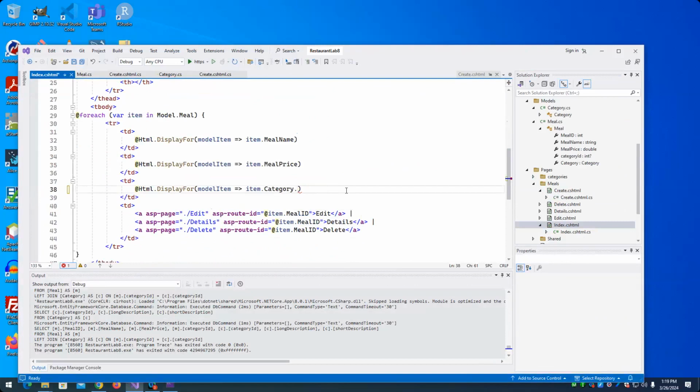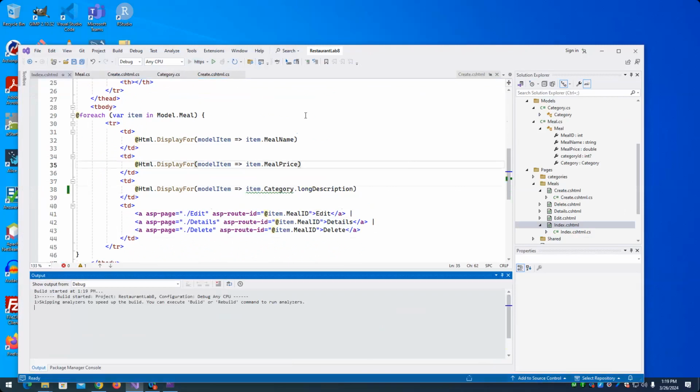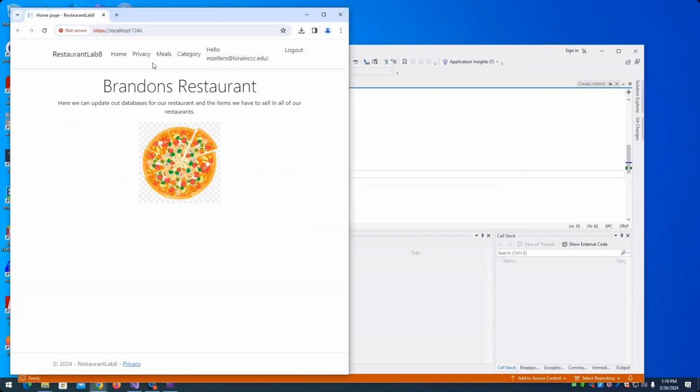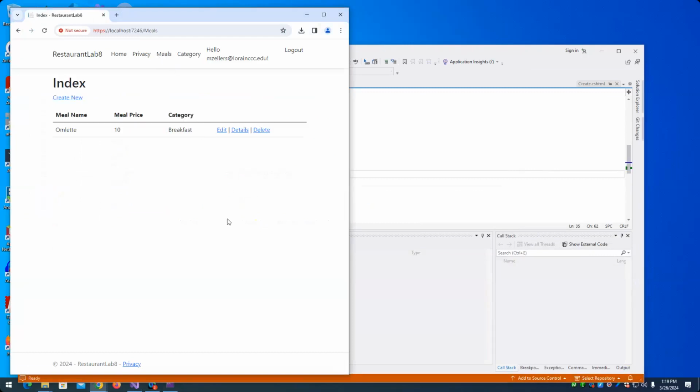They're used internally in the database to connect things, but for people, usually we want to see one of the other fields that are more descriptive. So I type in long description. I now go and run this, and we get that displayed. And if there are more categories, we would see the more categories.